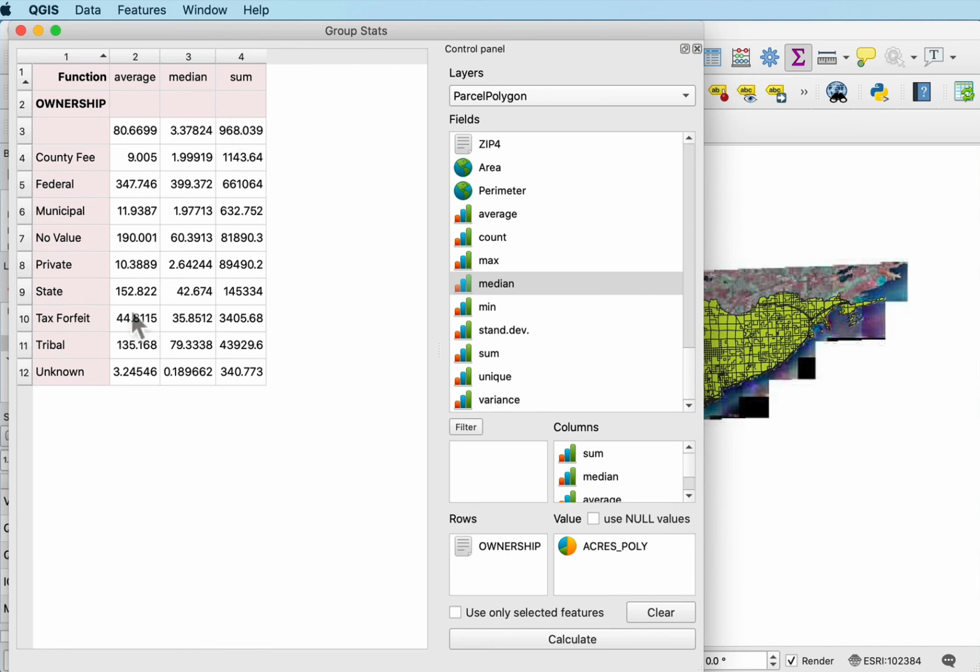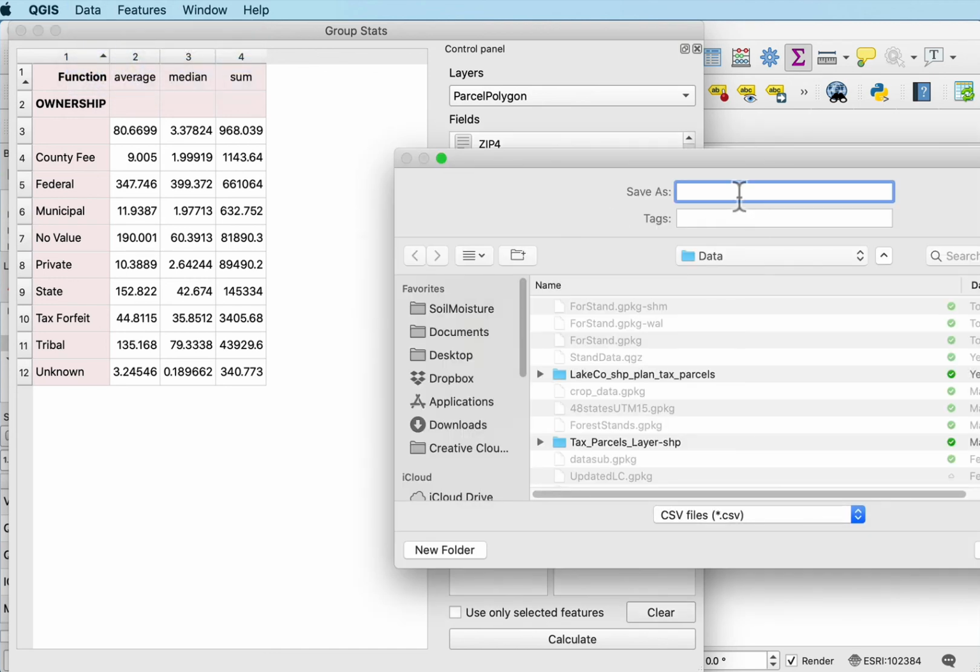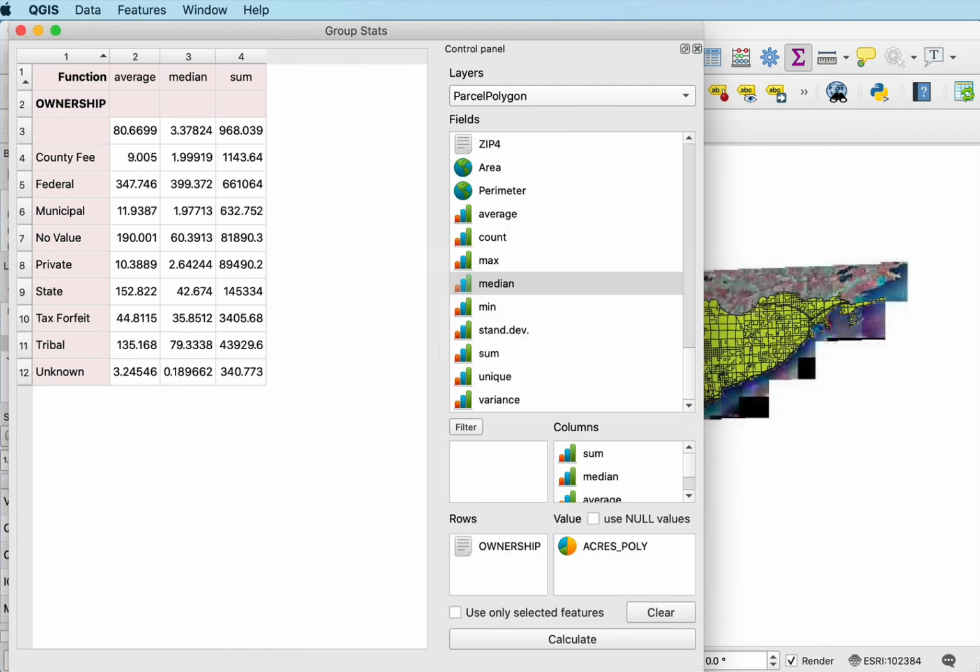Now, I want to save this table for further processing or to do other things with it. I can save it as a CSV file, and I'll just name the CSV file wherever I want to put it. So I'll call this ownership. I should call it lake ownership CSV. Then it will save it as a CSV file into that file folder, and I can further process it if I want or do other calculations in a spreadsheet, or I can combine it with other files and then attach it back to a set of data layers if I want. I'll go through that in future videos.